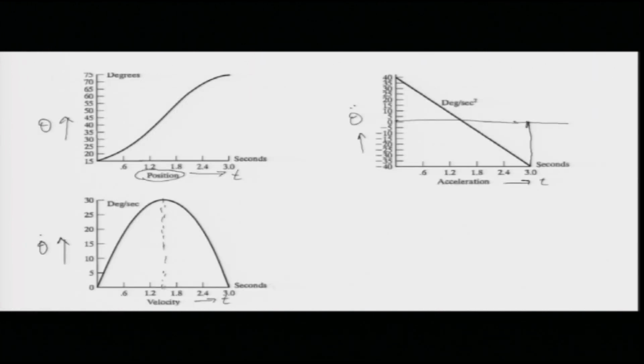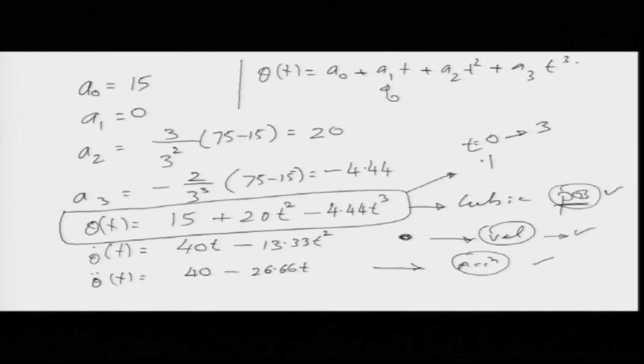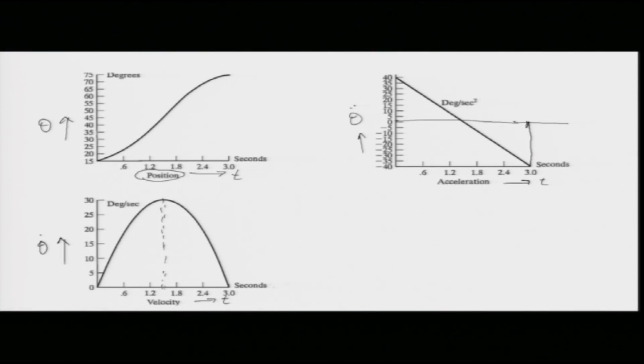Essentially, we put our values into this equation. If I put time t equal to 0, the start time, I get an acceleration of 40. And if I put time equal to 3 at the end, Tf equal to 3, I get an acceleration of minus 40. So, the acceleration graph looks something like this: it starts off with a very high acceleration of 40 and ends with a very high acceleration of minus 40. So, the variation of theta double dot is from 40 to minus 40.